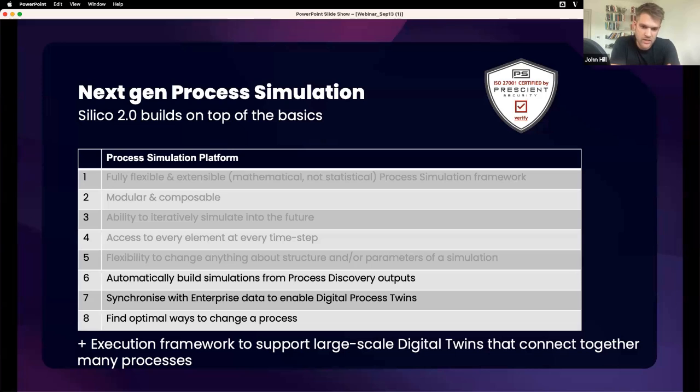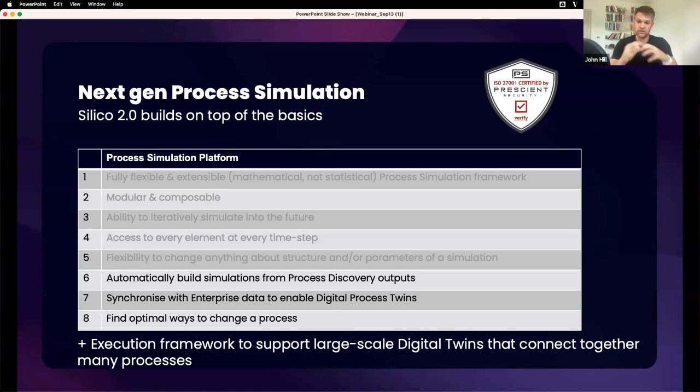So there are three parts to this. There's one thrust which supports part one of that product strategy about building digital twins. We're doing a lot of work around automatic building of simulations from the outputs from process discovery tools. So we're trying to make it one click to go from process mapping, process mining, task mining to an initial simulation of a business process. So that's part one that we're going to talk through and we're going to show you.